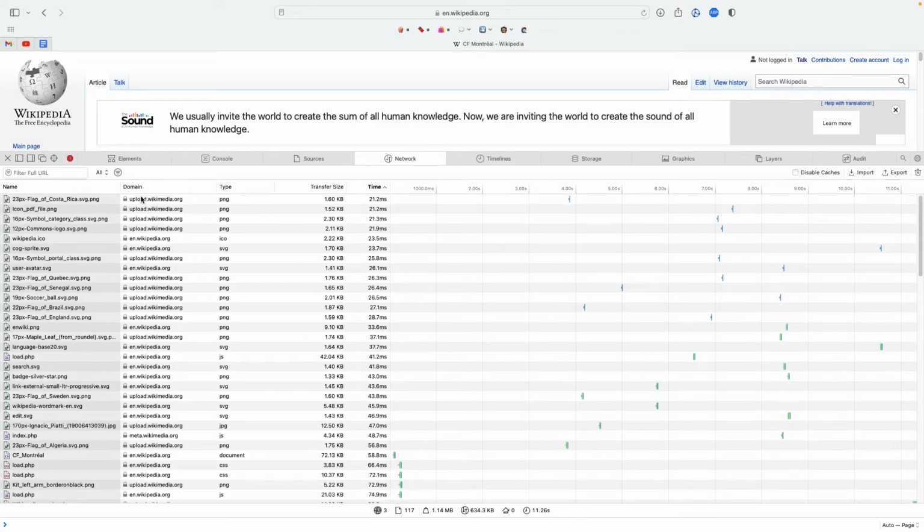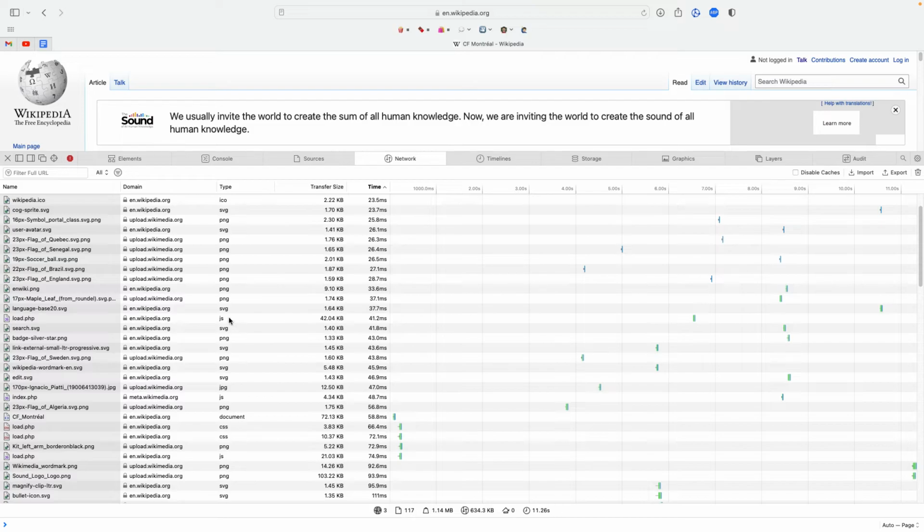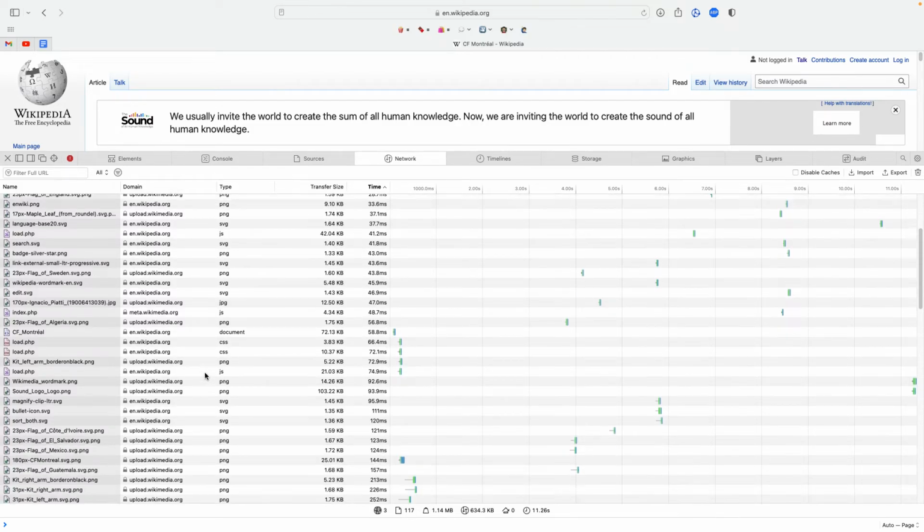Okay, so you can see that it comes out of different URLs. A lot of it comes from upload.wikipedia.org. There's different kinds of files. Some images, PNGs are images. ICO is also like a favicon thing. SVG is an image. There's some scripts that come down, a JavaScript called load.php.